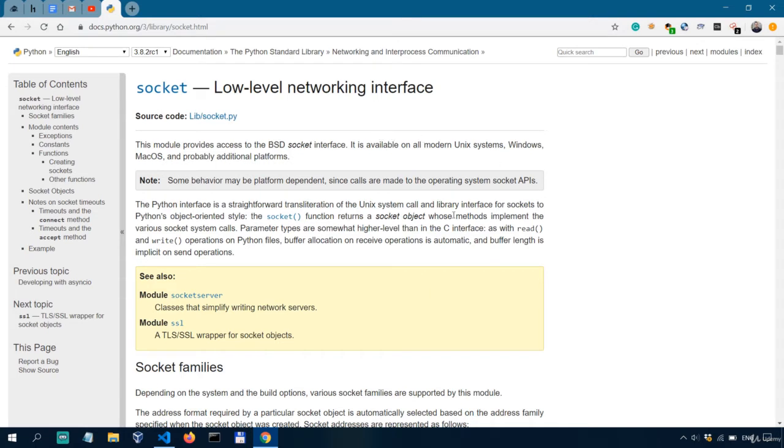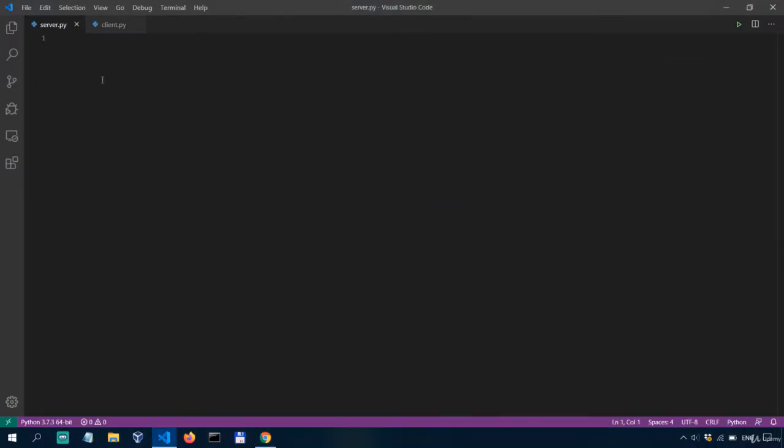Now, aside from the socket module, there are many Python modules for networking, but I consider this one important since it allows us to work at a fairly low level. Alright, so our code today is going to be made of two parts. We have a server and a client. The server is going to listen or wait for messages while the client is the one sending the messages.